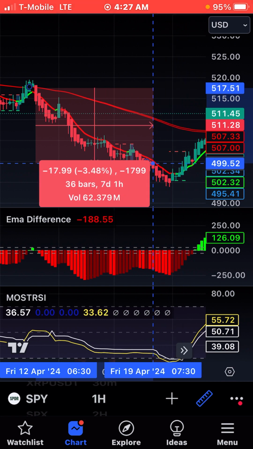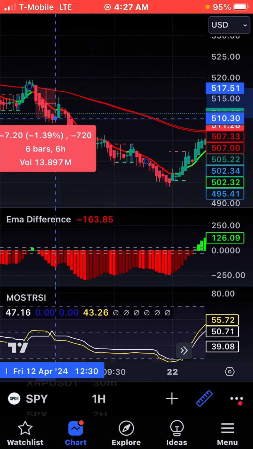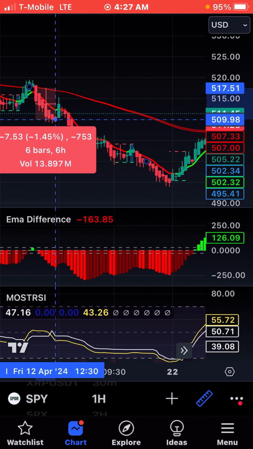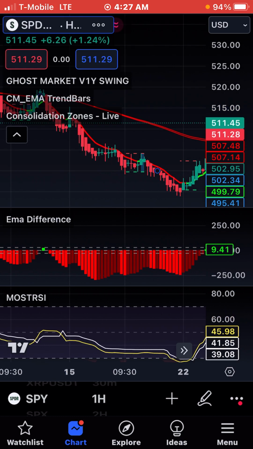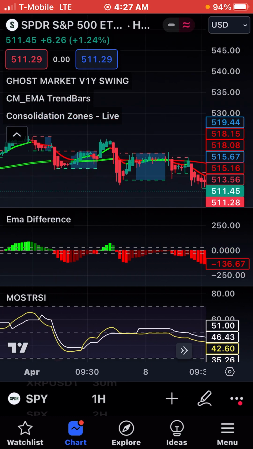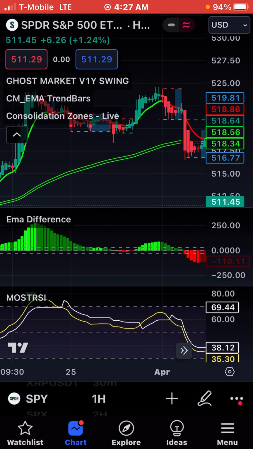So I personally would not have held it that long. I would have probably only done a day, which would probably have been this move right here, which still would have been $700. That small move right there. But you could have ridden that entire thing out if you did over a week contract. So this really shows, now this is not a 100% strategy, but it does work well.